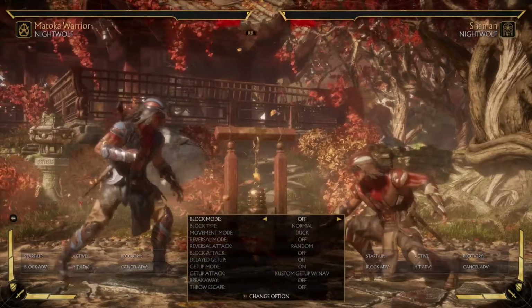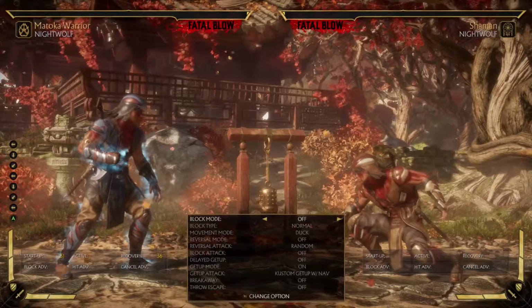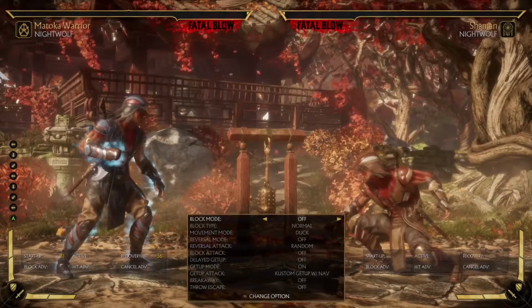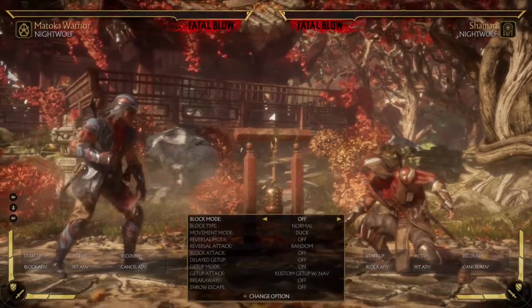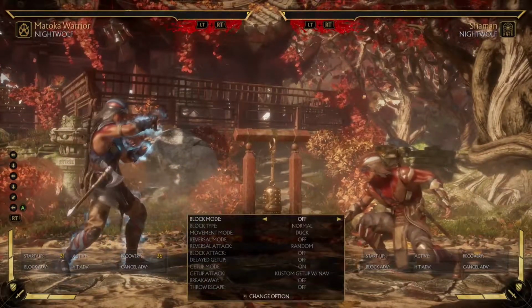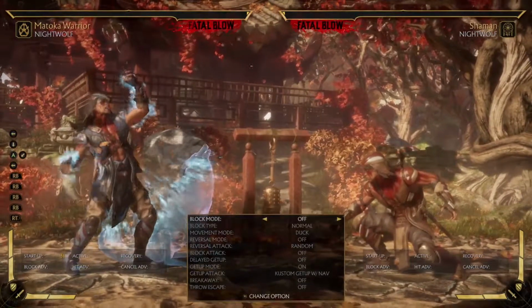Now, this buff, it's slow. 31 startup. Look at the recovery: 36, so it's a second. It takes 1 second for the original one to be done before you can block. A full second. In this game, that's slow as hell.